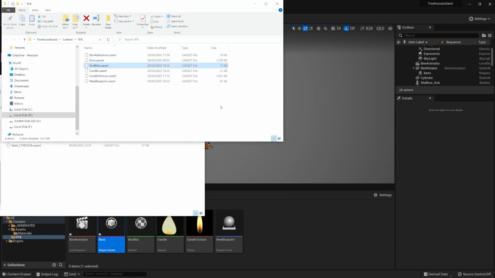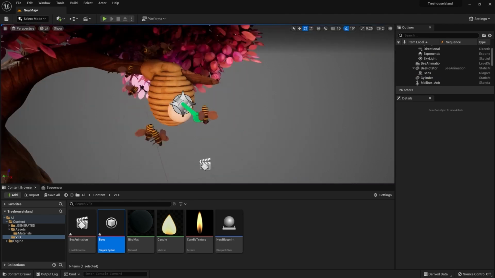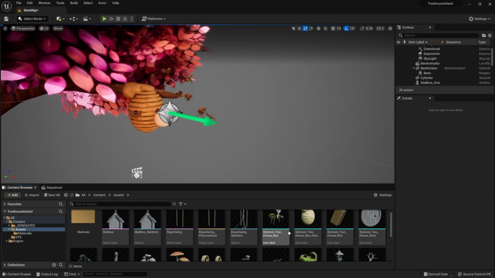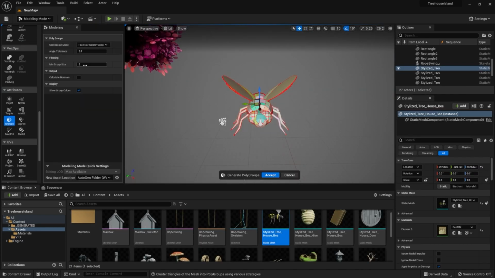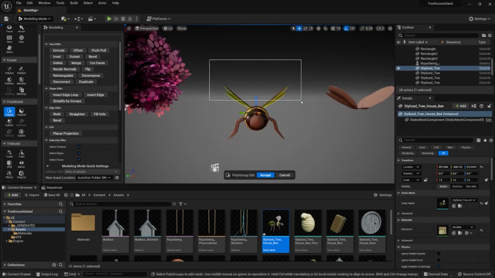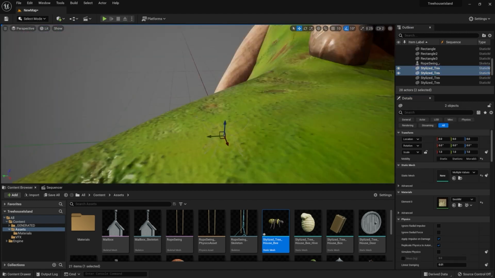I was experimenting a little bit with the particle system, going back and forth, but I didn't like the way the bees were behaving. So in the end, I just ended up rotating it around a certain axis, and it would kind of spin around in a way. So it turned out quite well, I reckon.